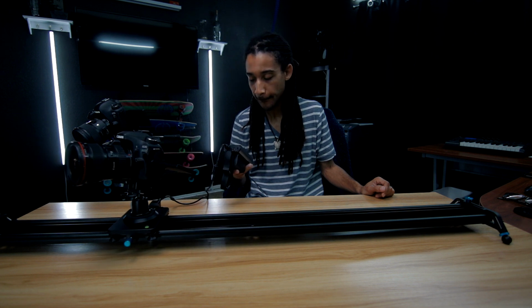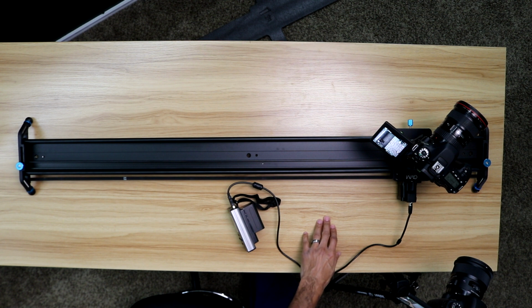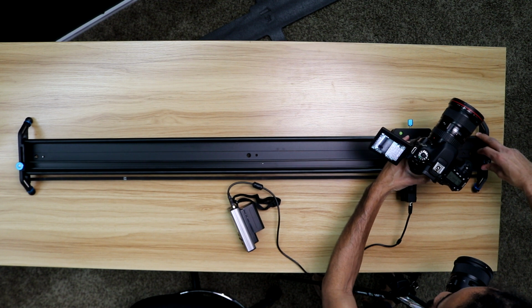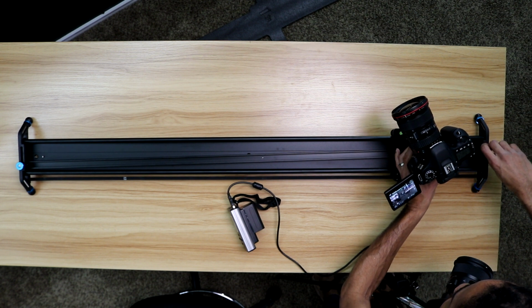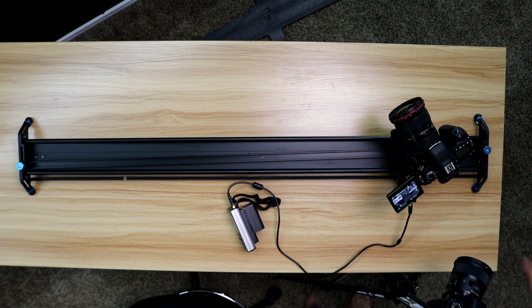Then I'm going to move it all the way to the other position. Stop it here. Okay, so I'm now going to move this to face the camera again. So let's see how we can do that. Now this is facing that camera again. I'm going to stop it here. I don't want to go all the way because then it's facing past the camera. When it's lined up with the camera, I'm stopping it. So now the camera is my subject for the full range of the slider. So then we go. It's going to stay on the camera.